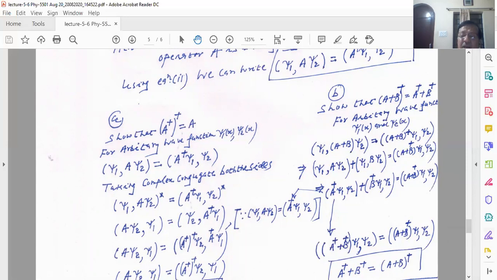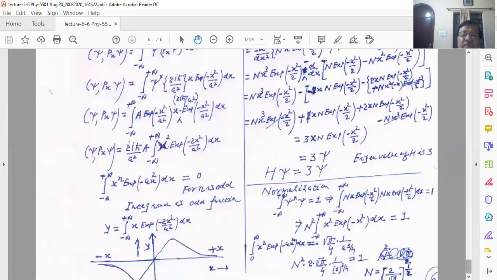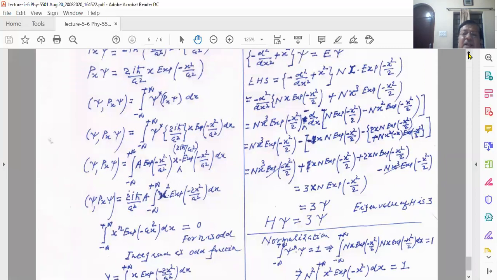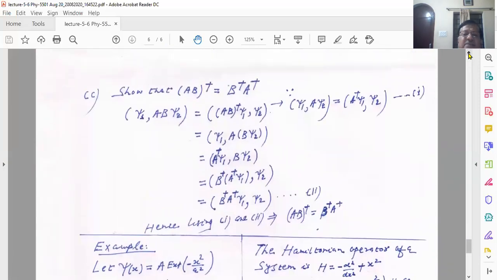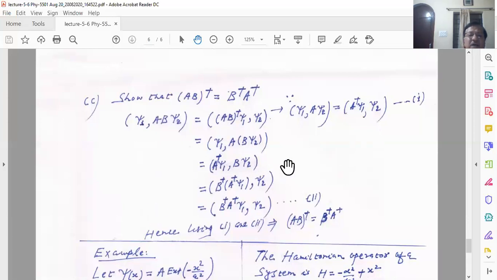And now I have a final relationship which we will discuss. Look at this final relationship. Now I'm giving you an exercise. I have done these calculations, but you do this problem for homework. You have the operator product (AB) dagger, and you have to prove it is equal to B dagger A dagger. I have written these steps here, but I hope you do this calculation by yourself, work out this problem and derive that (AB) dagger equals B dagger A dagger.